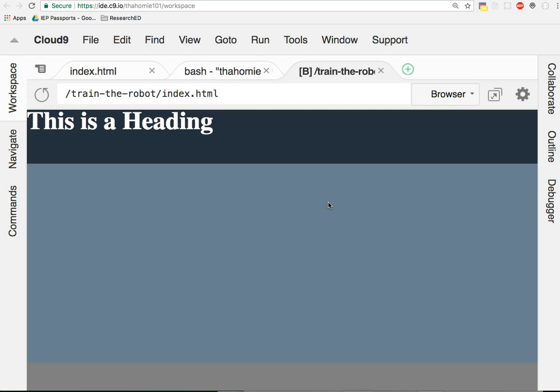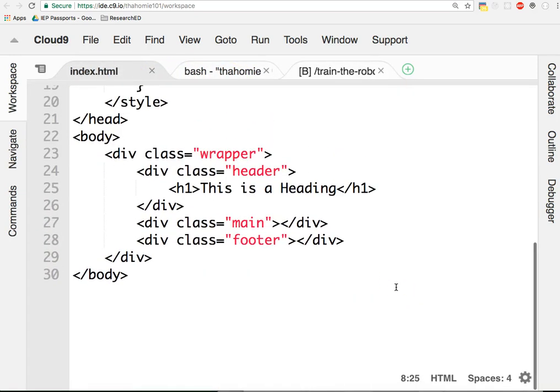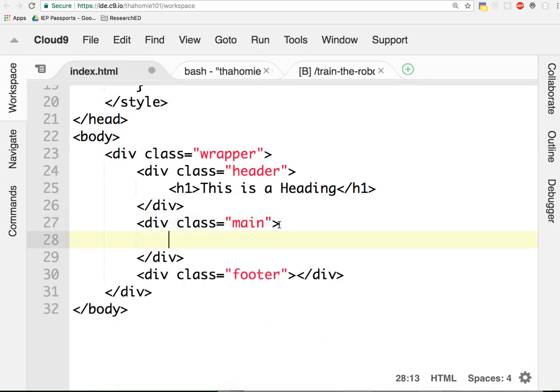Now all I need are 3 columns. Where should the columns go? Inside which div, Jeremito? The main div. Exactly right. So what Jeremy has identified is that we're going to need to put 3 columns inside this main section. So how do I make 3 columns?